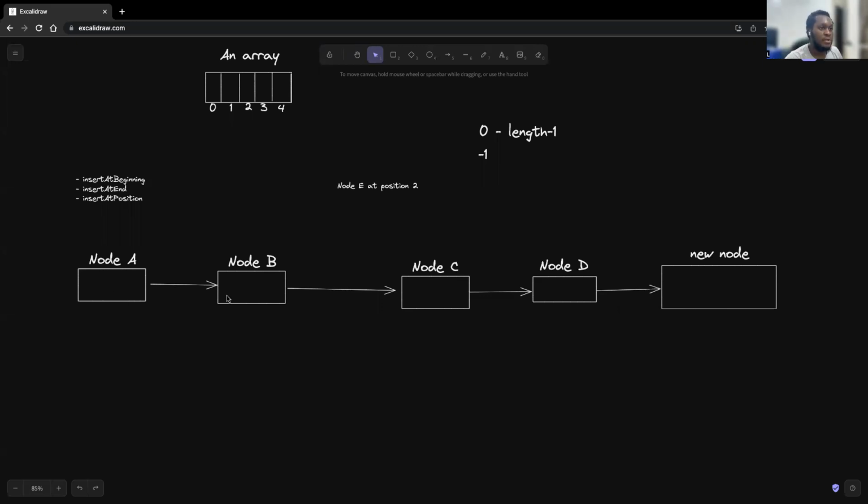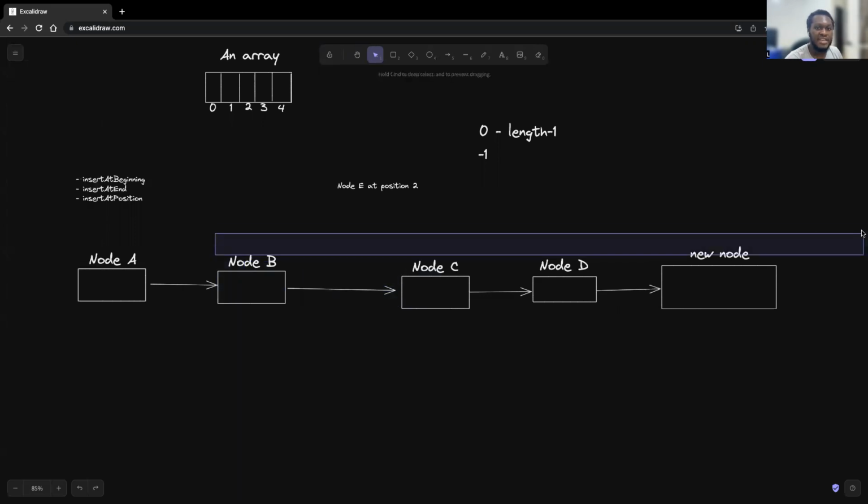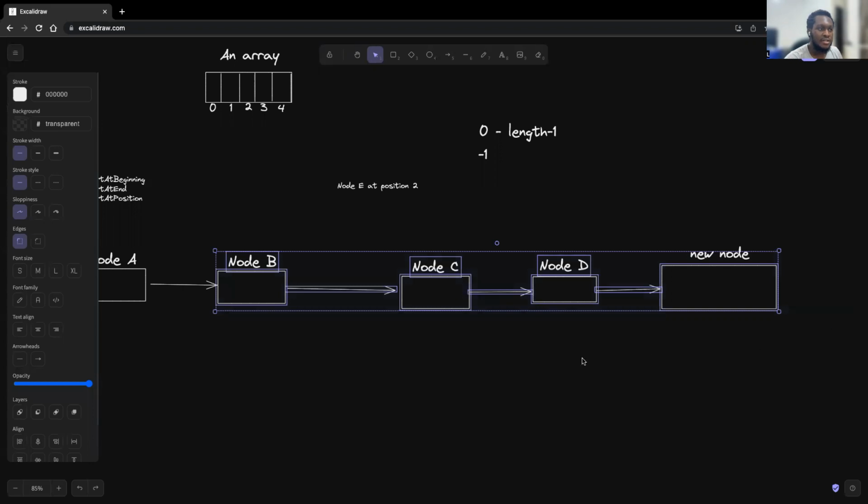So if you're inserting at position 1, you are breaking off at this place. Every node from here downward is broken off. What used to be position 1 downward is broken off.